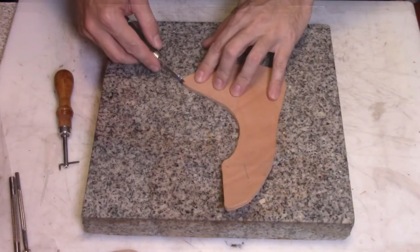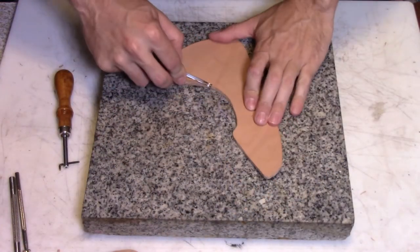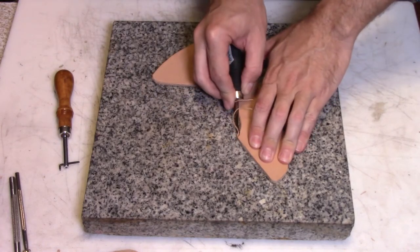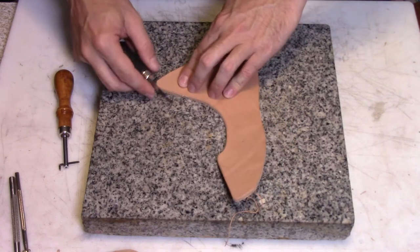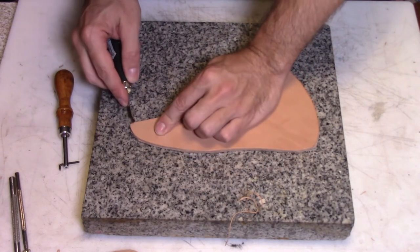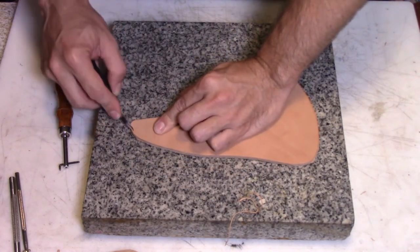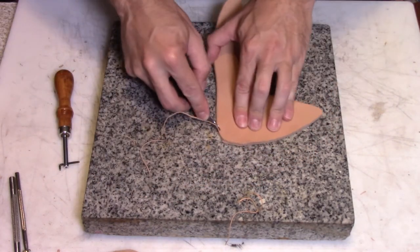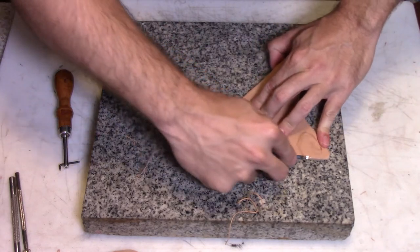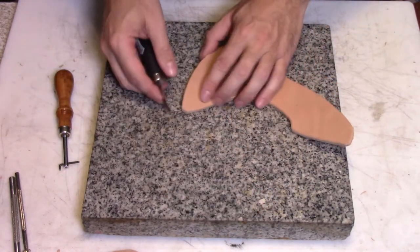Okay, pretty simple. Bevel off the edges so later it'll be a little easier to slick things down. Some of these edges are going to get sanded off after it's all stitched together though, so we don't have to worry too much about that. We'll bevel them now anyway.